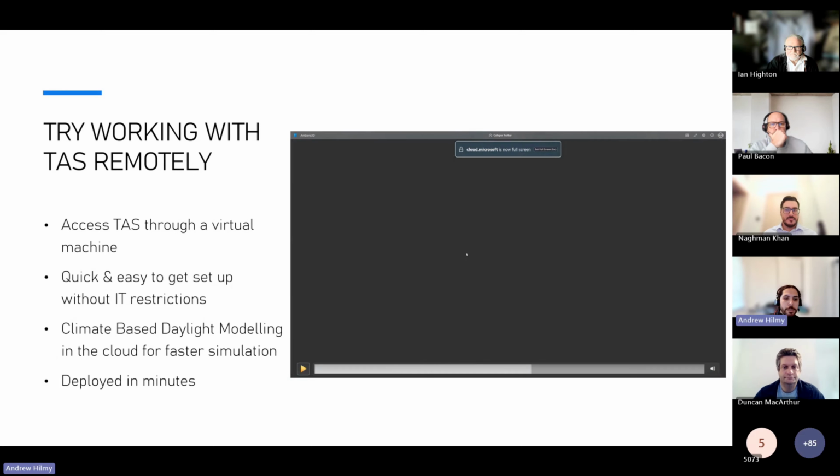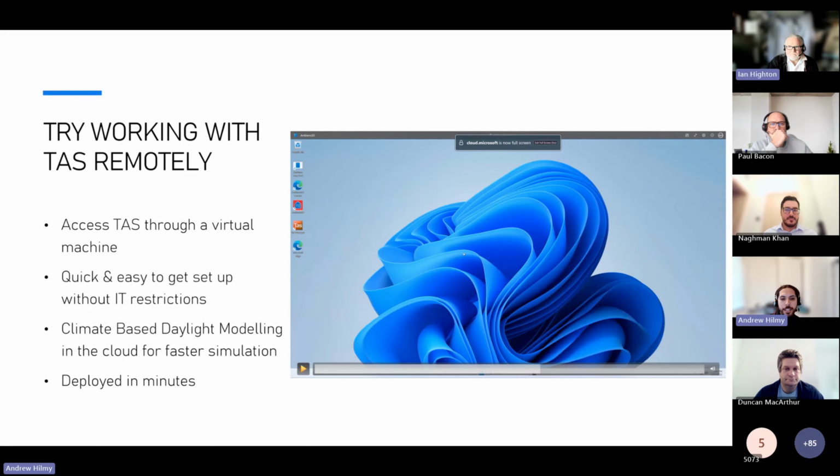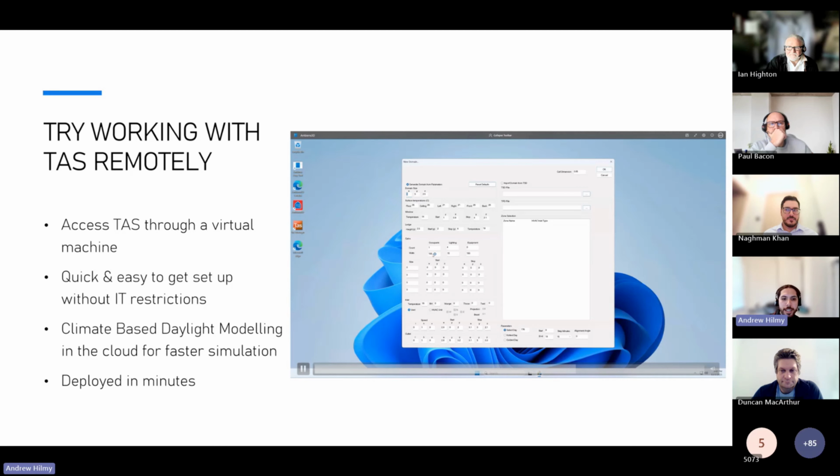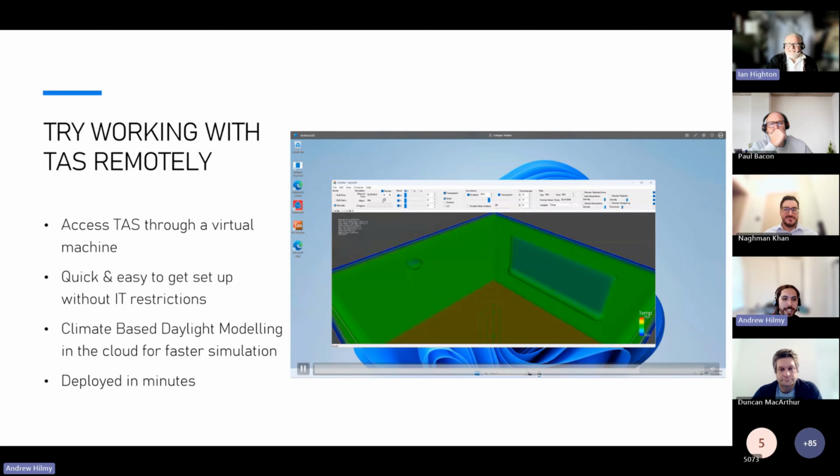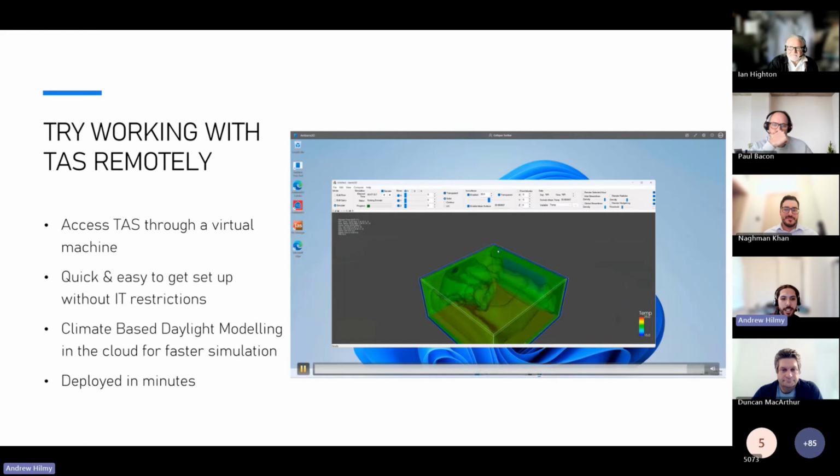There you go. And at this point, it's quite hard to tell that you're not actually using your local machine. So you can see on the desktop there, you've got the task manager, you've got our special preview of ambience, and these machines are quite powerful and flexible, so we can change how powerful they are, how many resources they've got. This one's got a colossal amount of resources. It's got 400 gigabytes of RAM, which is way more than anyone will ever need. We don't come anywhere near that. I say that, but the way that our technology is progressing. But you can see here, this one's got 36 cores, and it spins through the ambience extremely quickly.